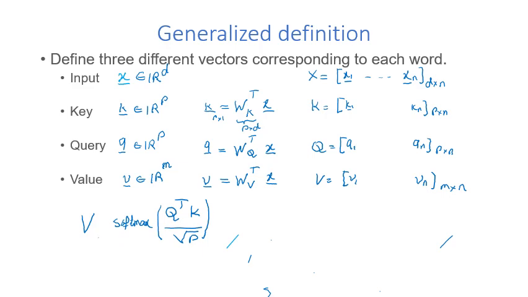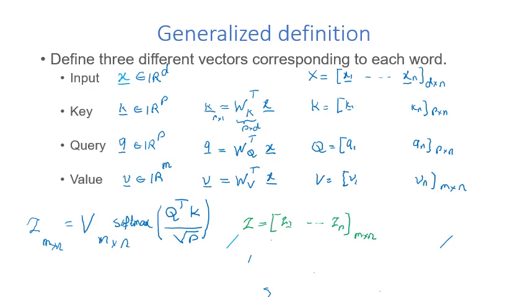Okay, which is M by N. It's hard to write on this screen. So it's going to produce the attention for us, attention value, which I show by Z. And Z is a matrix of M by N. So basically, Z is going to be a matrix of Z1 to Zn. So it's M by N matrix.